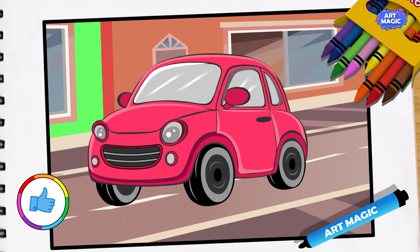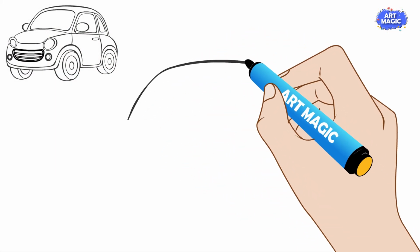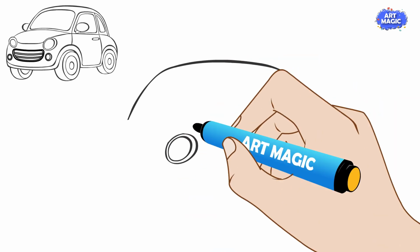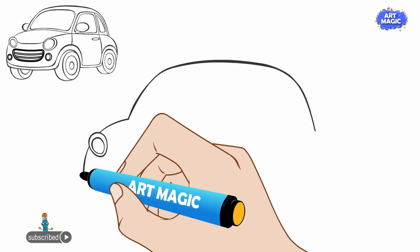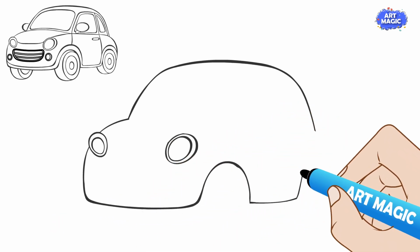Let's create a cute little red car today. First, draw a big curved shape like a loaf of bread. Draw two big circles on the front of the car for the headlights. Draw a small oval under the headlights. Inside it, draw a few horizontal lines to make the grille.